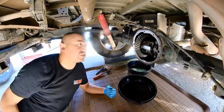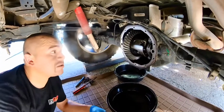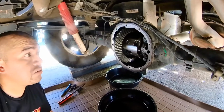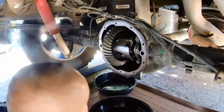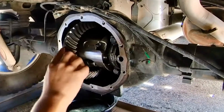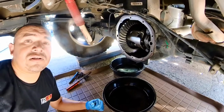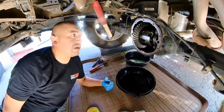The inside of the differential is now clean. Cleaned it up with some brake cleaner and some shop towels. Looks like it's ready to go. No chunks missing or chipped teeth on the differential. So we're gonna throw the gasket on, throw the cover on, and all that's left is to fill it up.